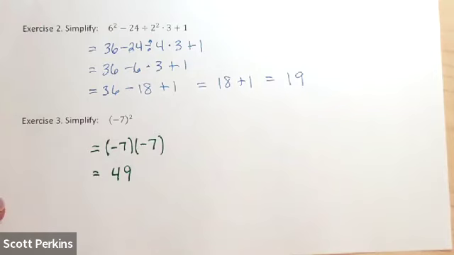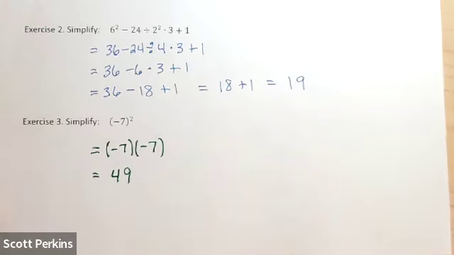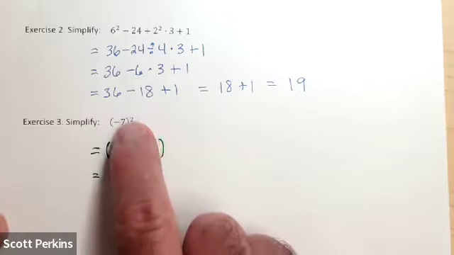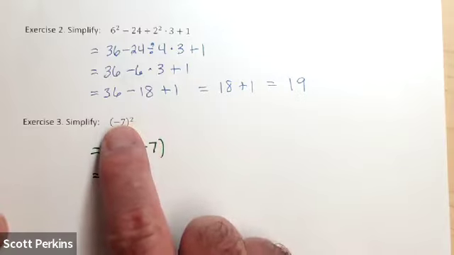Now, when you flip the page, you're going to see the same problem, but it's going to be missing the parentheses. I want you to pause the video and do that, and we're going to see what is the difference when I square something that's either in parentheses or is missing the parentheses.